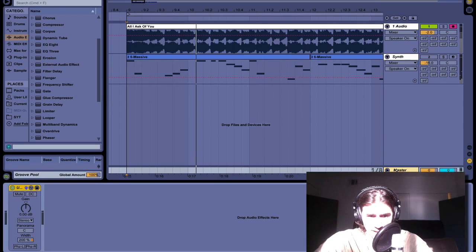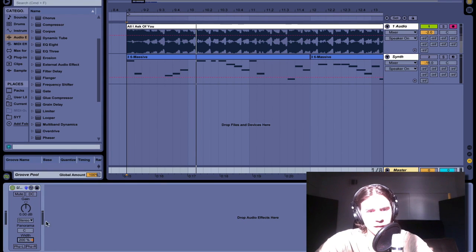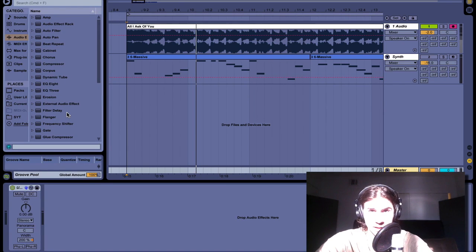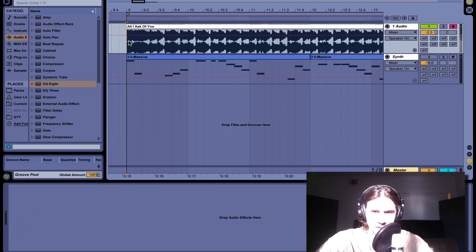So with that being said, when I was in the quest of trying to recreate this little melody, this utility can come in handy because now I have the width at 200%. And so if I only listen to the melody when I'm only hearing the stereo material, then I can get an idea to see if Skrillex was using stereo widening, or maybe he was using stereo delays to help thicken his sound. So I'm just going to take another listen here, and let's just listen just for the melody.